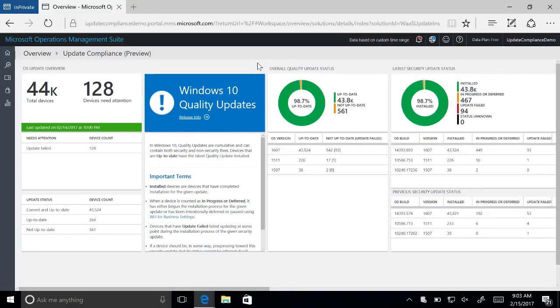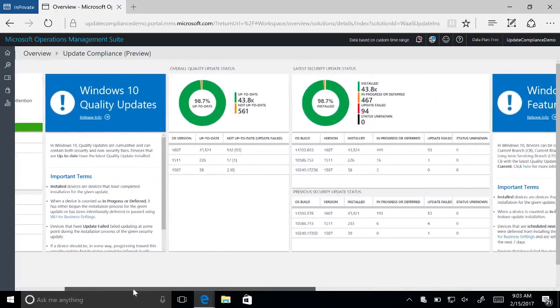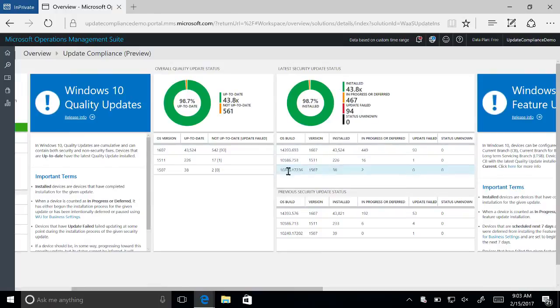it looks very similar to Upgrade Analytics in terms of overall UI. We start with an overview blade that gives you an idea of how many computers you have within your organization and how many need your attention. And then from there, you're able to see information about the Windows 10 quality updates. You can see which particular OS builds are picking up the updates, which ones have already finished, which ones are in progress, which ones have failed. This is probably the most useful piece, the failed updates, because you can go in and see why those updates failed.